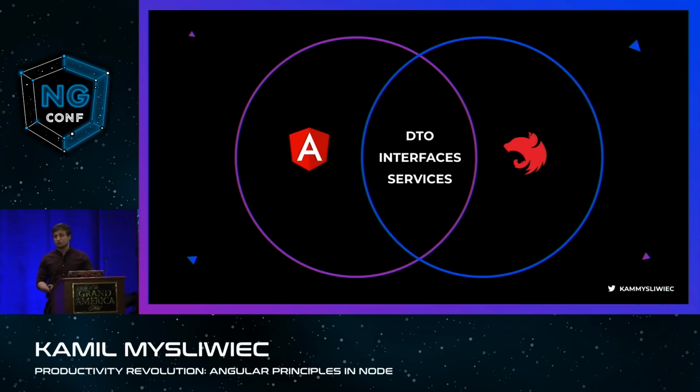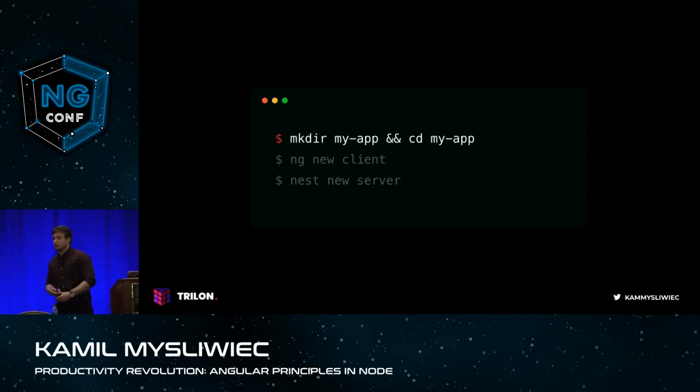And the last thing, services. You can even share services. You can share validation service. You can share interceptors. Like let's say we have a base interceptor which wraps every response into data property, and then you can share this keyword in a base interceptor, create an Angular interceptor that extends from this interceptor and the Nest interceptor that also extends from the same interceptor. Once you change the keyword, it's gonna apply to both sides at once. So you will no longer have like a breaking change made by the backend team. It's gonna be immediate experience for you.